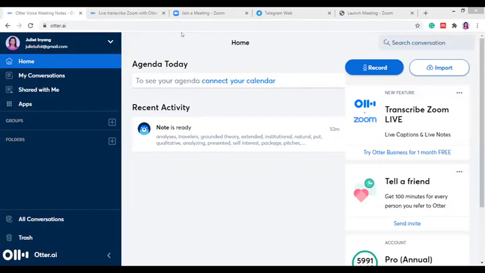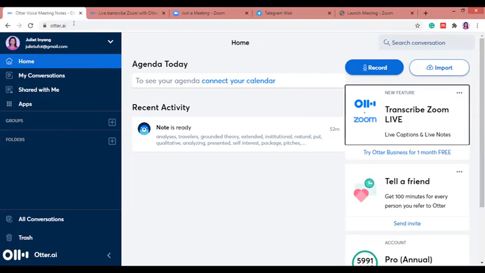Okay, this is my screen. I'm sure you can see my screen, right? All right, you start by going to otter.ai. You'll be asked to create an account. There's a free account, and I think it gives you access to 600 minutes of free transcription or recording. I have the pro account because I won it in a competition, and I was offered one year free.